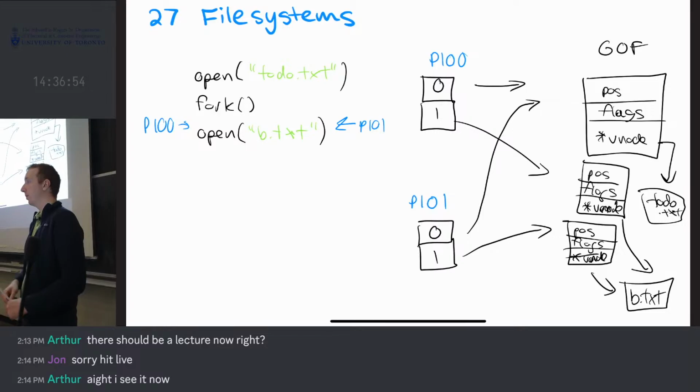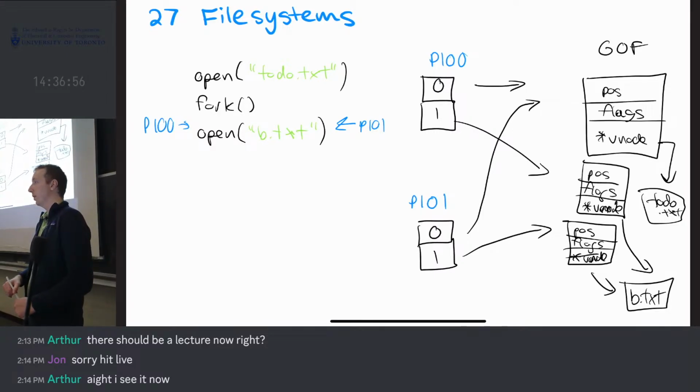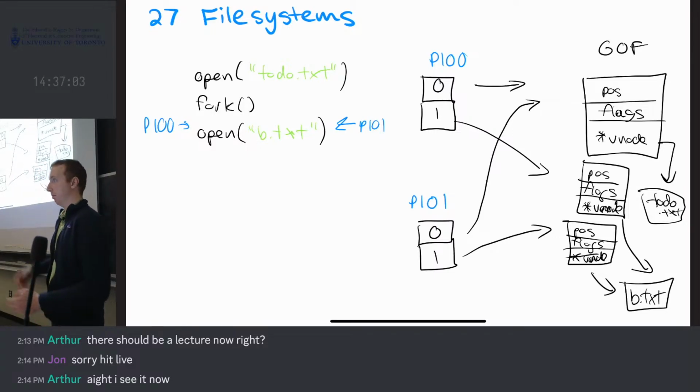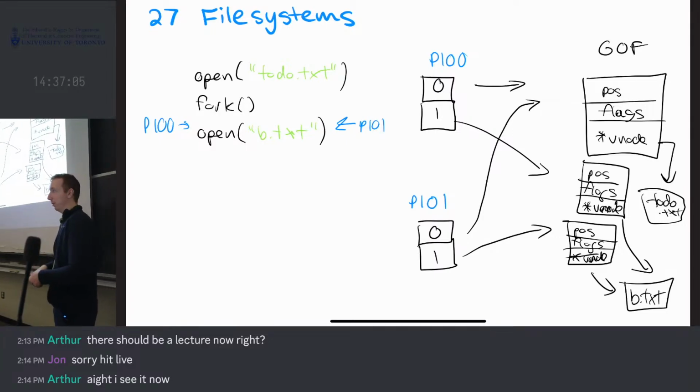Yeah? Do standard in, standard out, and standard error have their entries in the global open file table? Yeah, so standard out, standard error, they would have entries in the global open file table. And if I'm typing to my terminal, well, we saw we could use the ls command to see what the file descriptors actually point to. So if you're using a terminal, file descriptors 0, 1, and 2 all point to a terminal. So there's a fake device that looks like a terminal that you can read and write bytes to.